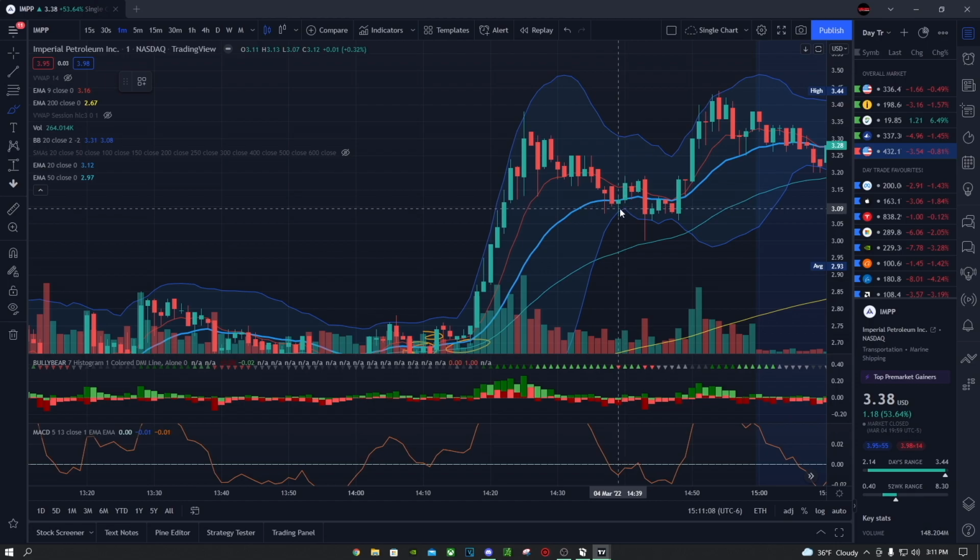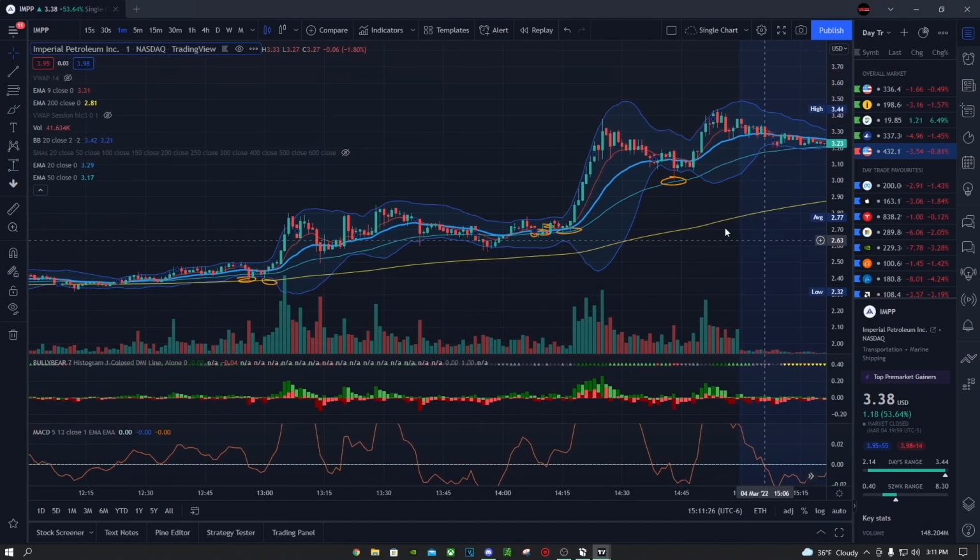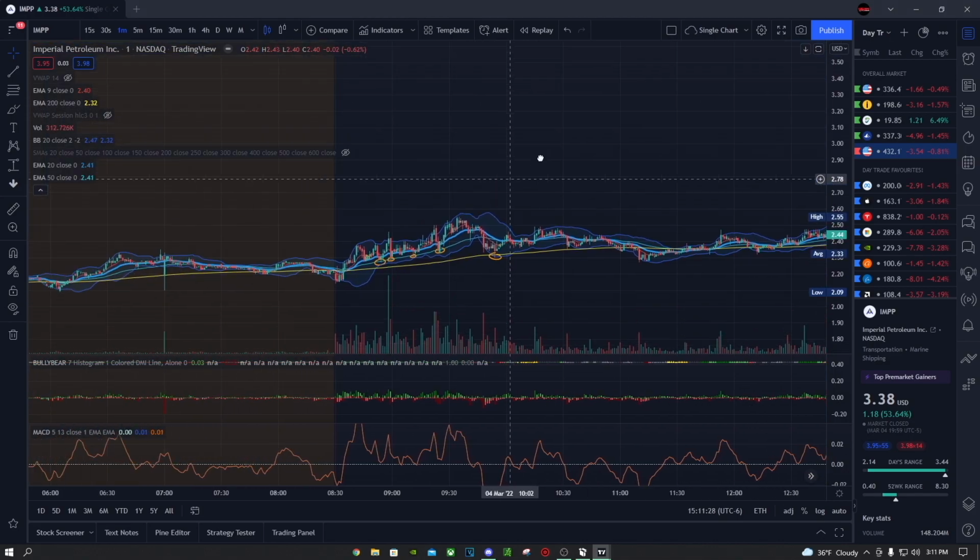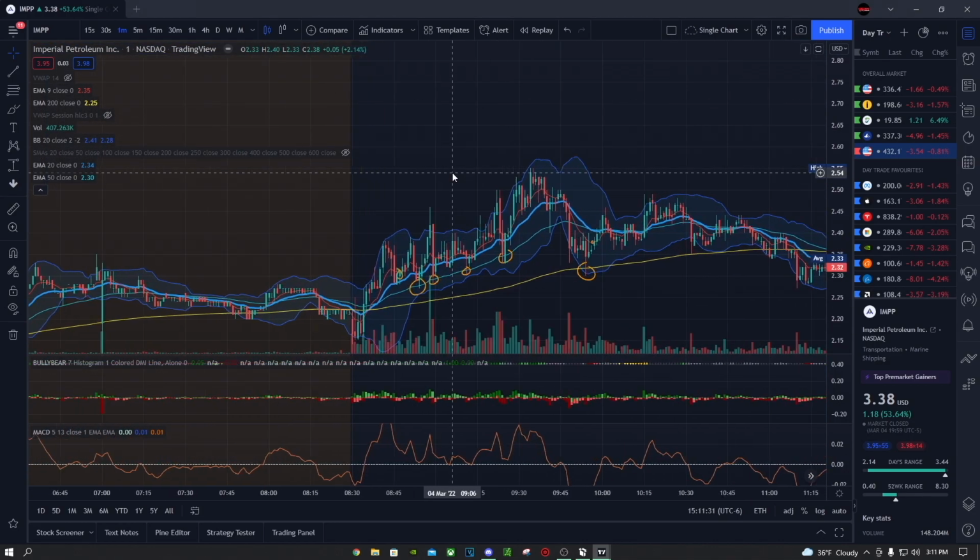But it's not really showing you too much yet. MACD is still below. Here, it hits the 50 EMA. You could have taken a position there because it's been holding the 50 EMA all day. And then it runs up again, 15%. So that might have been kind of hard to follow, but just rewatch the video if you need to.